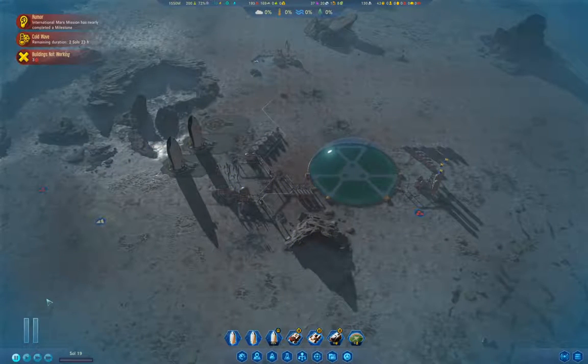Hello everyone. This is going to be the third, I believe, part in my Surviving Mars series, the Inventive India one. Last time, I got most of the way ready for bringing in colonists, but not quite all the way, as I recall, because I haven't put any services in the dome. We're in the middle of a cold wave, so that is, of course, unhelpful, and it's a particularly long one at basically 3 sols. So, yeah, that's certainly not helping anything.